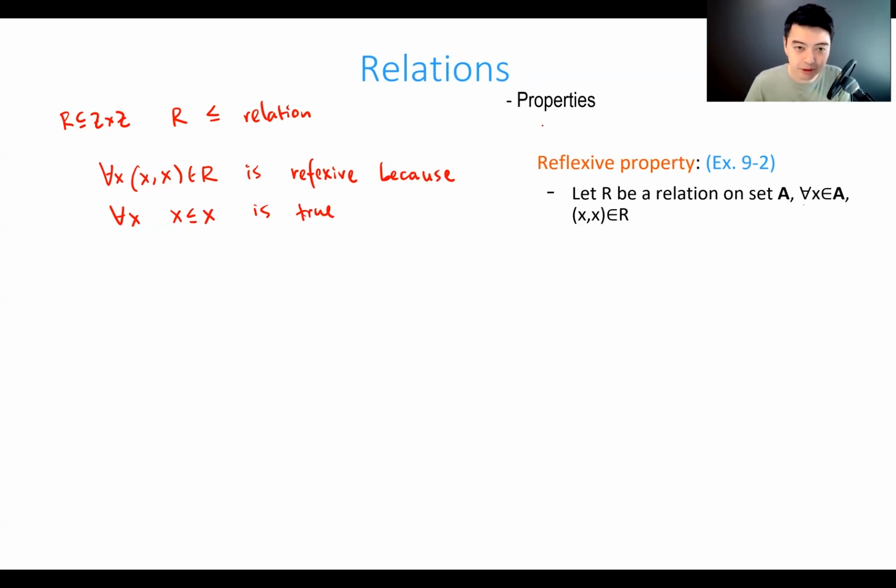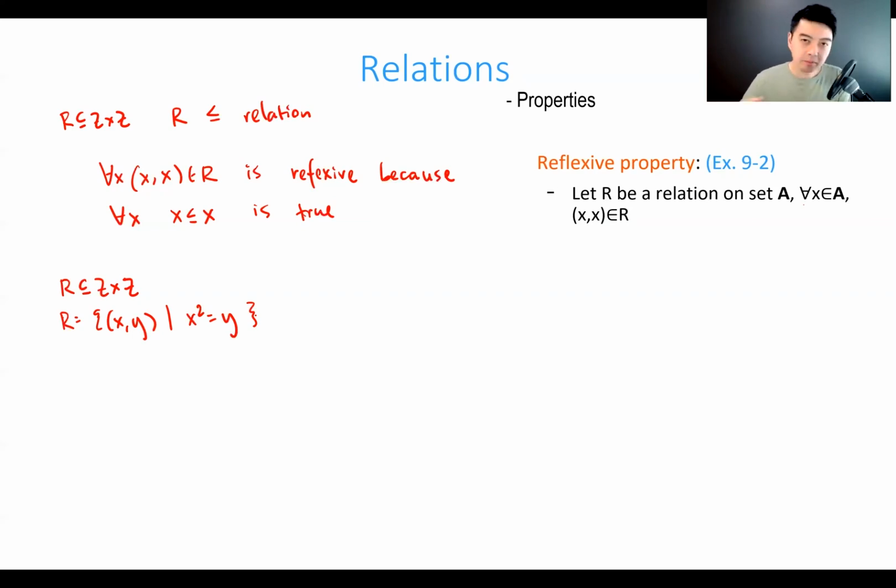But let's do another example here. What if I gave you another relation that is a subset of Z cross Z, and let's say R is defined as (x, y) such that x squared is equal to y. Okay, so let's just say this is our relationship. Now notice this is very similar to a function, right? So in fact, every function is a relation first, right? But this is just how we're going to define the relationship. Okay, x and y are both integers, and x squared is equal to y. And that is how we know that it's in the relation.